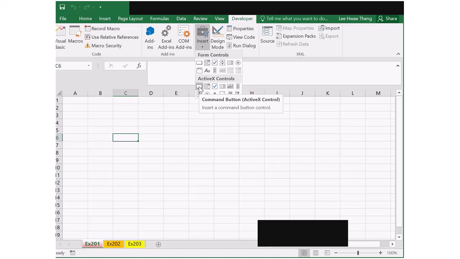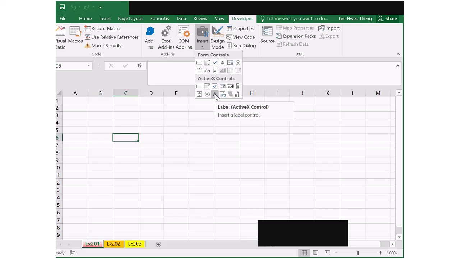The next one that we'll use more of is called a text box. A text box, I'm sure you've seen it before in some forms where you're allowed to key in some text. Another one that we'll use a lot is the option button. It is also called the radio button. So basically, when you click on it, you activate that option.